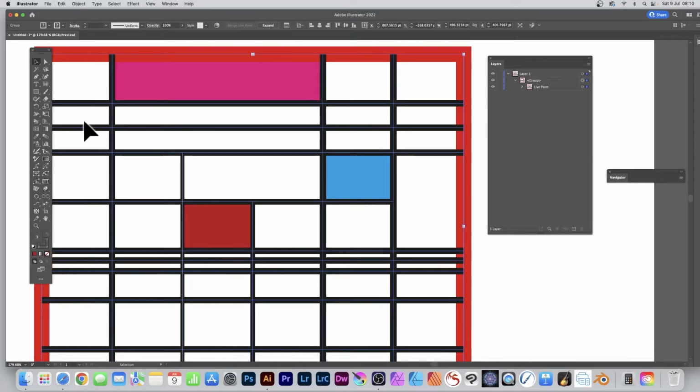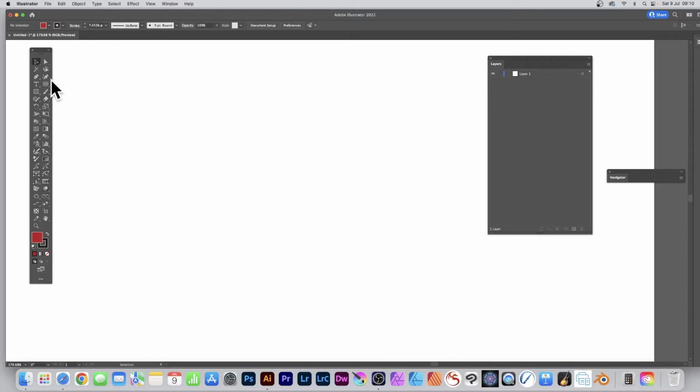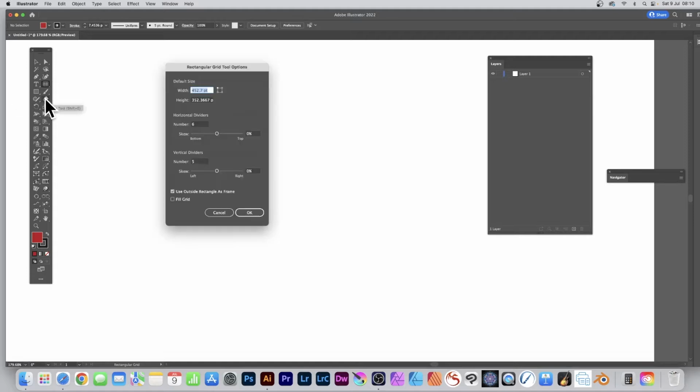How to create and manipulate grids in Illustrator. Let's just delete this one. Key thing, go over here, line segment tool in the tools panel to rectangular grid tool. Press return. You've got here the number of grids, so I'm going to go with 6 and 5. You could go with 10 and 10, 5 and 5, perfectly reasonable.